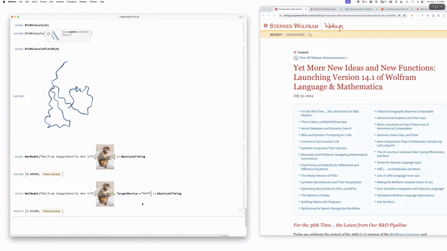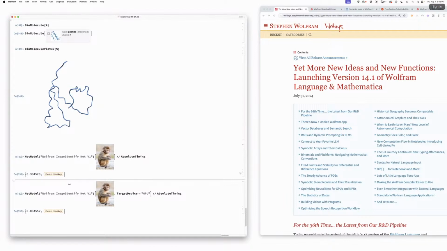That's pretty funny. For some reason, I think it probably had to load a bunch of stuff into GPU. Yeah, look at that. Second time around with the GPU, it's 0.03 seconds to do that image identification, whereas with the CPU, let's check that. Okay, it had to load some stuff, so it's also got a bit faster. But it's still more than 10 times faster using the GPU device.